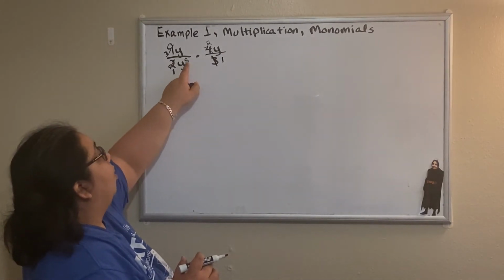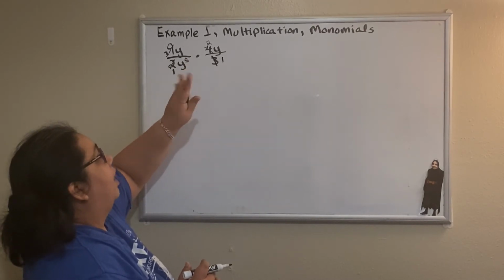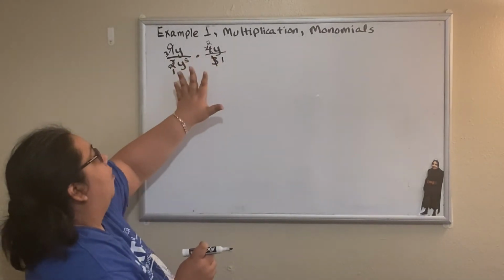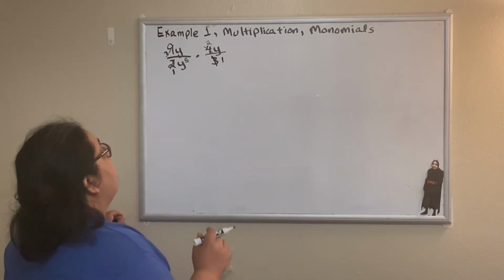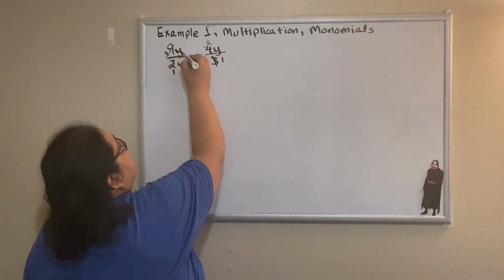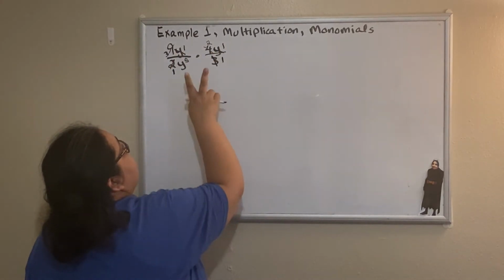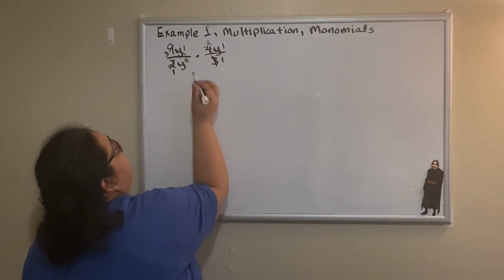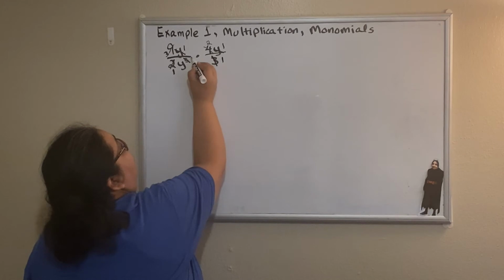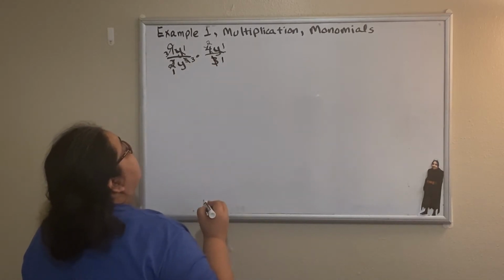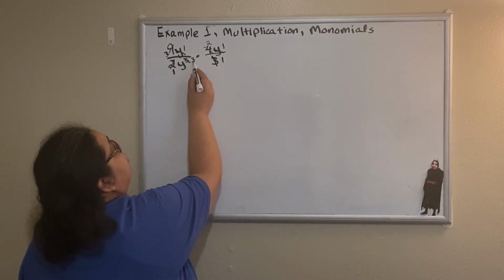So I have more y's in the denominator. I have y times y times y times y times y. I've got y to the 5th power in the denominator. So I can reduce both of these y's by y, leaving me with 1. And then since I reduced 2 of them, I'm going to reduce 2 from the 5 in the exponent in the y, and that's going to leave me with an exponent of 3, because 5 minus 2 is 3.